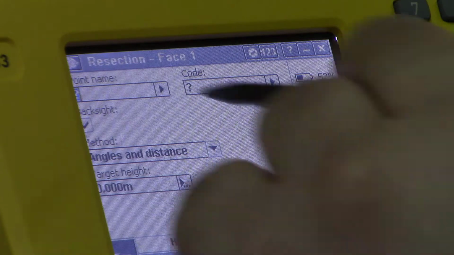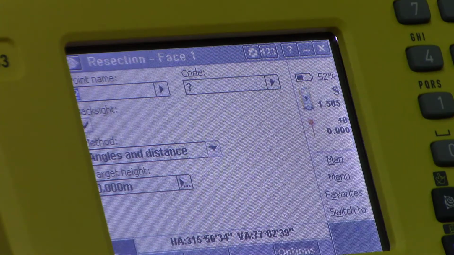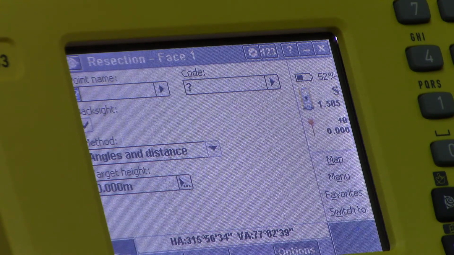Accept. Now, for the resection, I have entered the elevation of my instrument and the name of the position at the point O2; in this case it could be another name. And now we would like to target our points. We have two points whose coordinates are known, the points P2 and P6. You take them from the municipality, or from the city development authority, or from the surveying authority, and you start doing this.